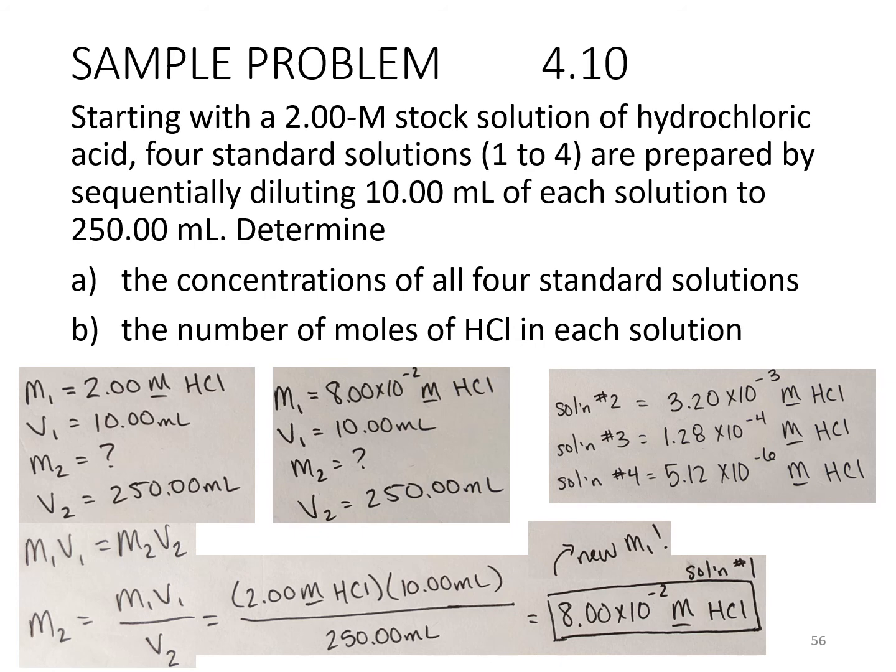Of course, once you have 250 milliliters of something and then you're only taking off 10, that will be a 25-fold reduction in the moles of hydrochloric acid. Okay, so let's say I just wanted to make solution number 4. How come I couldn't just take my 2 molar hydrochloric acid stock solution and immediately dilute that all the way down to solution number 4 instead of skipping these 3 intermediate steps?